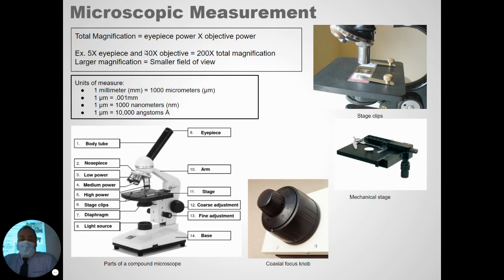When we're measuring things, we often will use different units. So millimeters, which you're probably familiar with, when you look on a ruler, the smallest line usually is millimeters. But in measuring things in the microscope, often they're really, really small. And so then we might use micrometers. This is the symbol for micrometers. It's the Greek symbol mu. Looks kind of like a cursive U. And there's actually 1,000 micrometers in a single millimeter. So micrometer is really small.